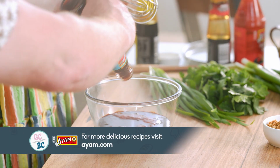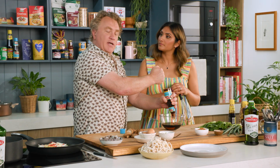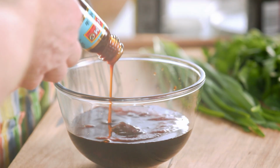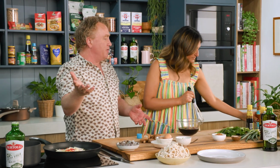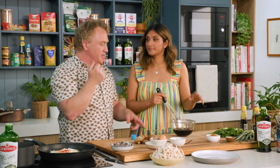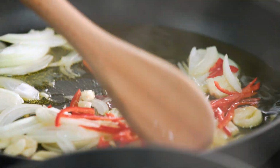And in goes some oyster sauce. I love oyster sauce, and you've got to give it a bit of a tap on the bottom because it's really thick and packed full of flavour. Now this is oyster sauce that has oysters in it. If you want, you can get vegetarian oyster sauce, which is just as tasty. Now if you mix that around, we'll come over to the pan over here and the pot of boiling water.